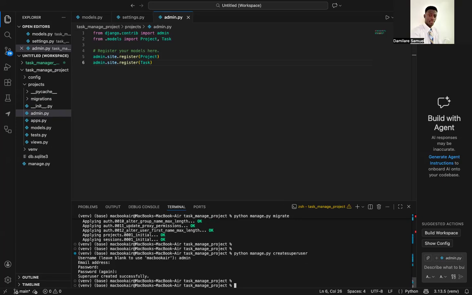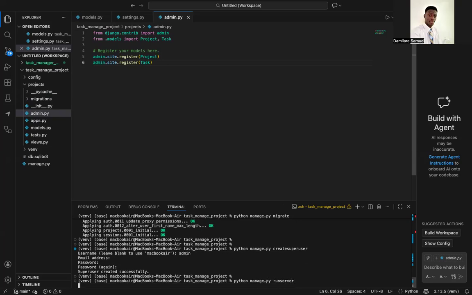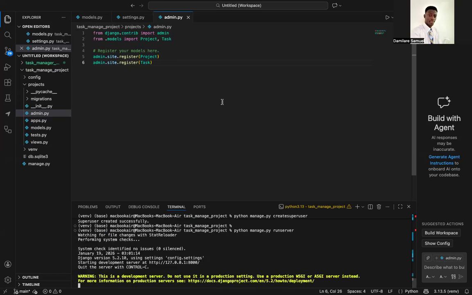Having done that, you can now go to the admin route and check it. If you run this command again, python manage.py runserver, to run your server, you should now see that it's working fine. Then you have to go to the admin.